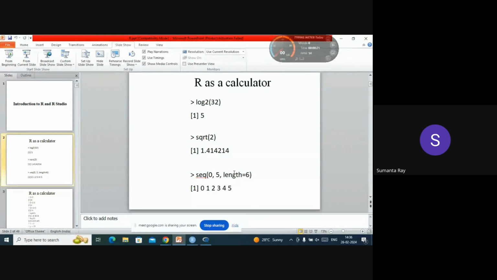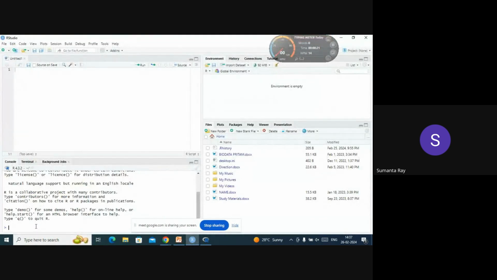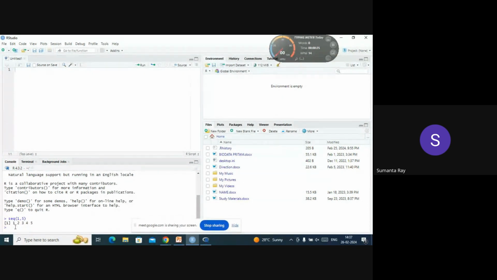Now that is very interesting. seq, that stands for sequence. seq of 0, then comma 5, then comma length equals to 6. So I just want to show you. Say here I am writing seq of 1 comma 5. So here the result is 1 2 3 4 5.